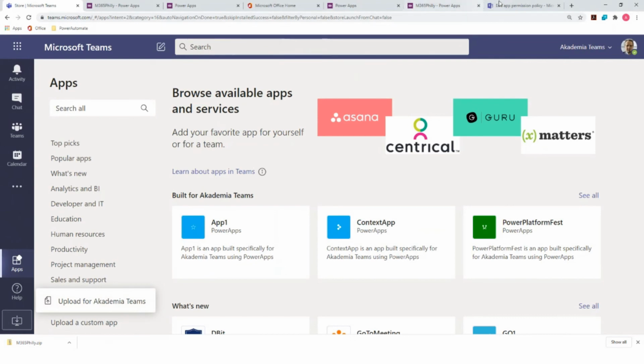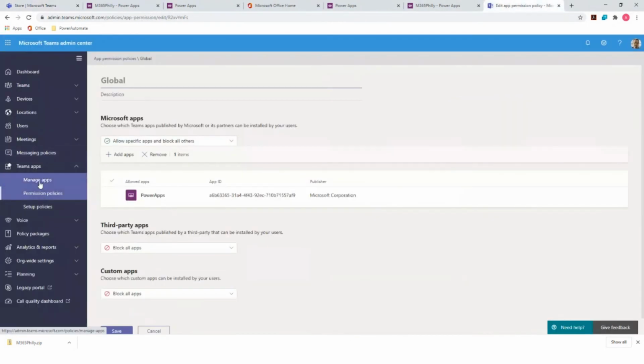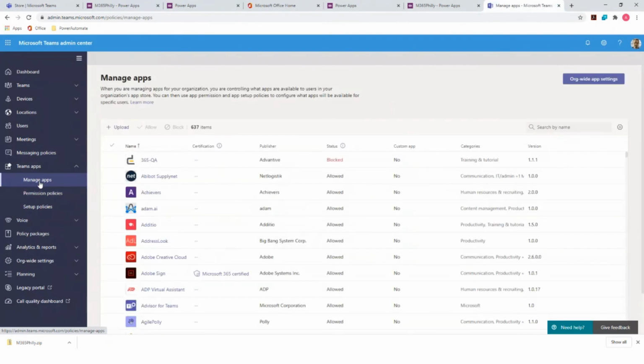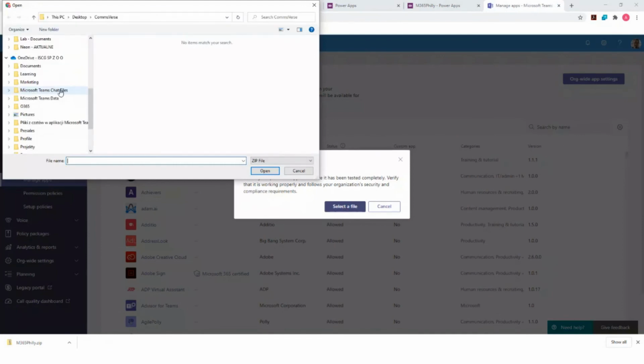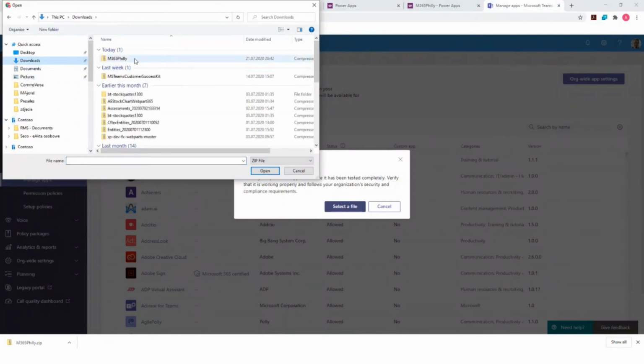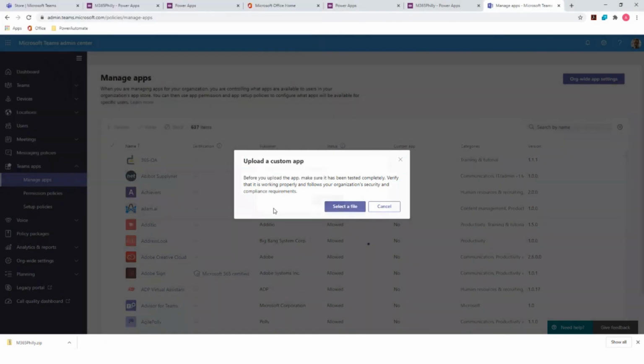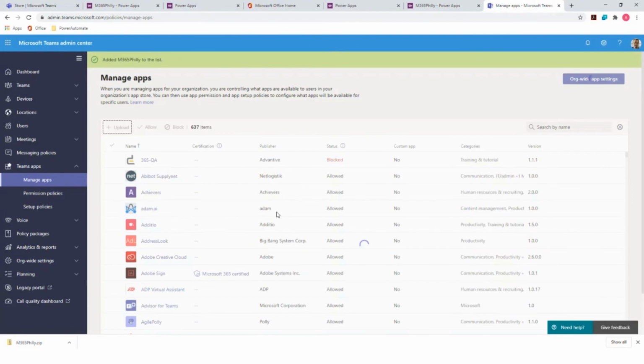But using the Admin Center, we can go to Teams apps and manage apps. There's a plus button with upload. So I can select the file, let's say from downloads, this M365 Philly. Open it, and it will upload.